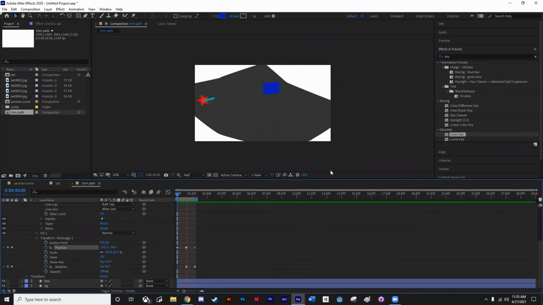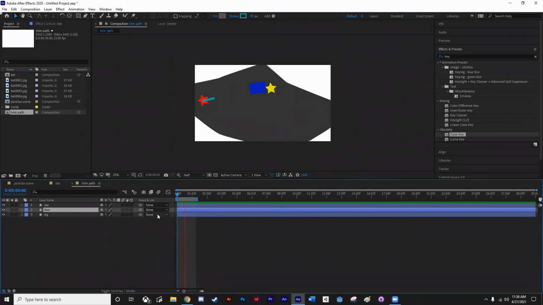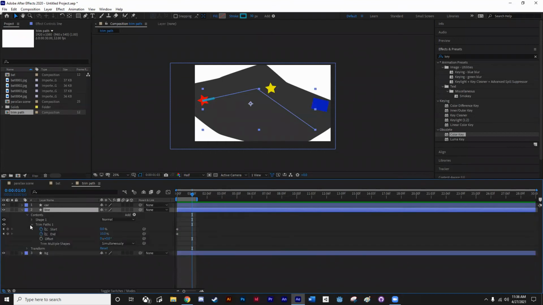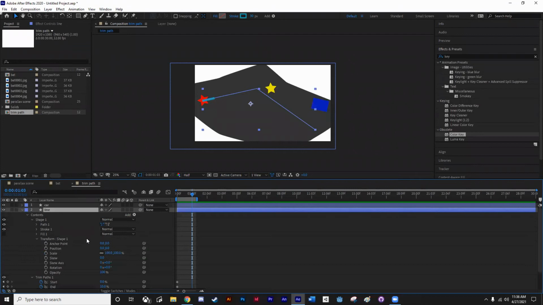So if I want to make a path that follows this car, what I'll need to do first is make sure that my actual path follows that car. And it doesn't quite. And I can adjust that. I'm going to go to my shape and shape transform.